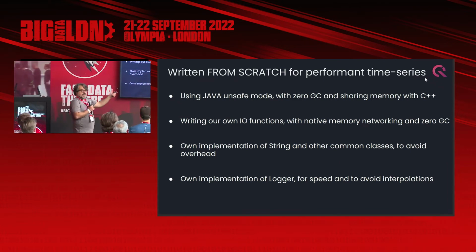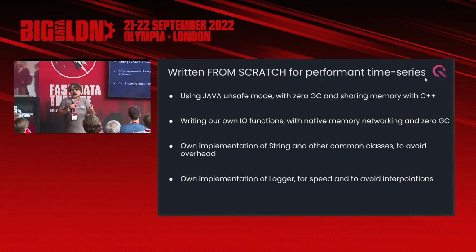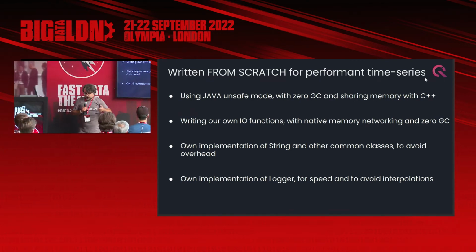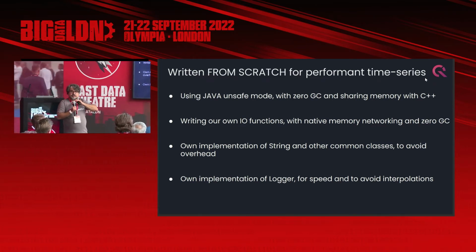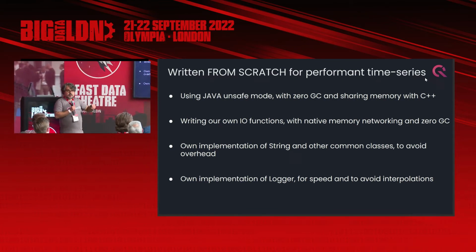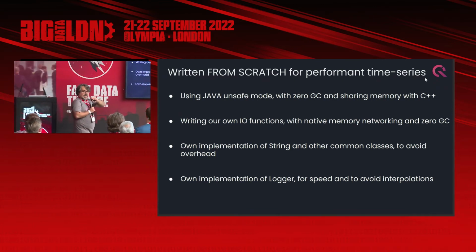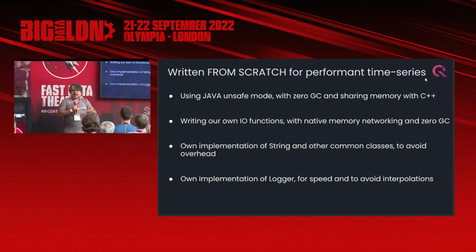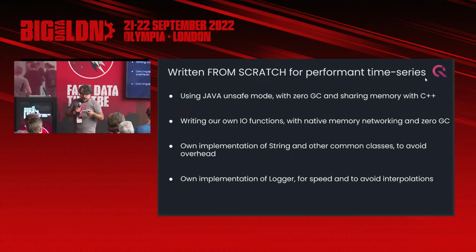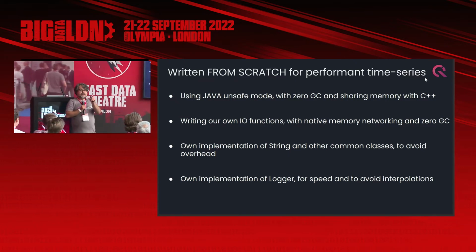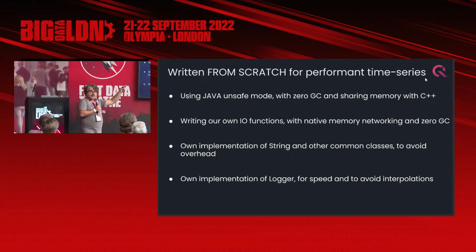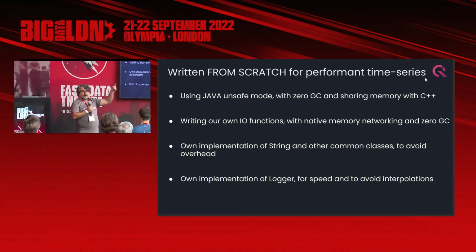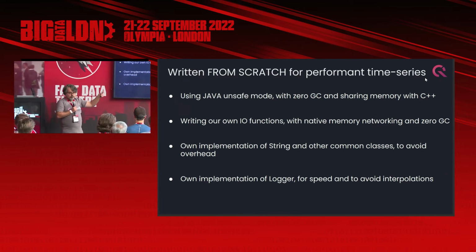Because it's written in Java and C++, but I don't know if you are using Java or you code in Java. But if you know Java, garbage collection can be a pain. So we are not using Java memory management. We do all the memory management by hand. So we have zero garbage collection across the whole application, which means the garbage collector is not impacting performance at any point. We use direct memory mapping. So we have small parts of the application written in C++, and memory is shared across C++ and Java. So we don't have to do intermediate conversions. So we can be super fast.